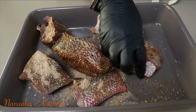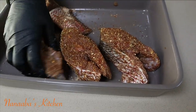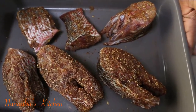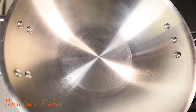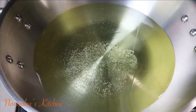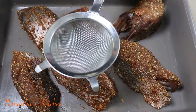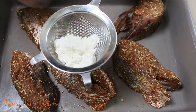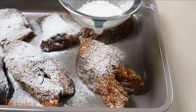And now you can do one of two things to allow this fish to marinate and take on the flavor of the dry rub. I placed it in the fridge, that's one option, and I left it uncovered so that it doesn't pull moisture out of the fish. Remember that the dry rub has salt in it, so it is potentially going to do that. If you leave it at room temperature, which is your next option, only do it for 15 minutes. Now I've removed it from the fridge and allowed it to come back to room temperature just before it goes into the hot oil, and that took about 20 minutes.